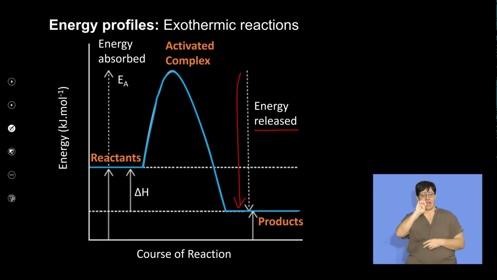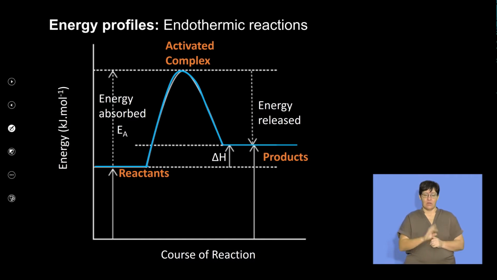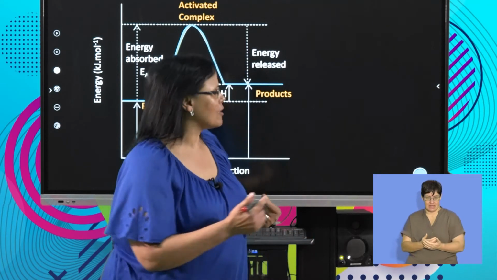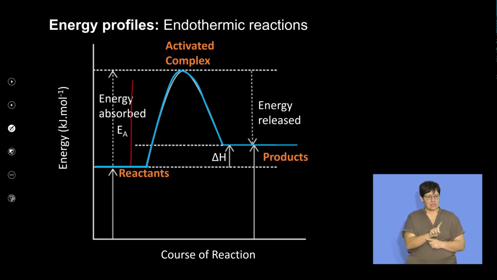When we look at the next one, we will look at the endothermic reaction. Remember, we spoke last time about our slow reactions, where we need more energy to be absorbed to break the bonds. And this actually means that we have a bigger activation energy, but the energy being released to the surroundings is then less than the energy needed by the bonds.